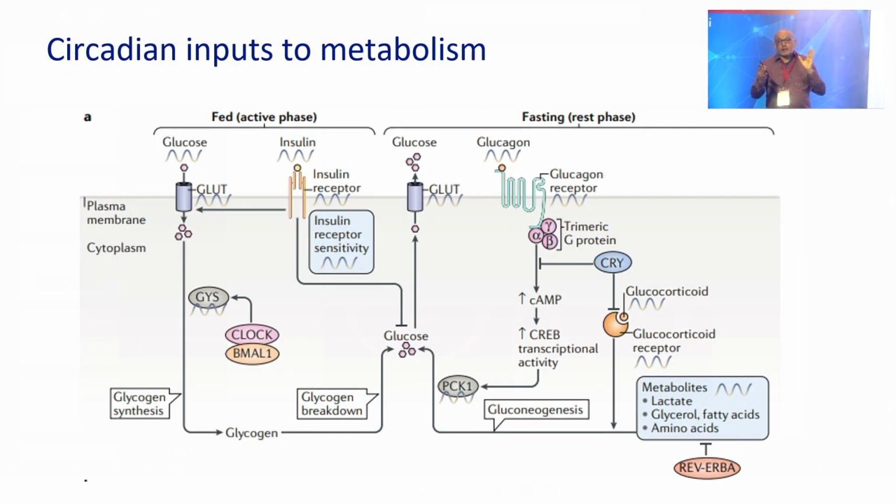Also, here it is at a micro level. I said that the metabolism itself is circadian. So can you see what is happening? This is the rest phase. Here, can you see this Cry? It works with the glucocorticoid receptors and with gluconeogenesis, and creates lactate and amino acids when you're fasting. On the other hand, here the clock and BMAL work with glycogen synthesis, glucose is available, and it increases insulin receptor sensitivity, and all the others. So clearly remember that just like your eating and sleeping are meant to be circadian, the body is built to have a circadian metabolism. Otherwise, it will burn out. And this burnout is what diabetes is all about.